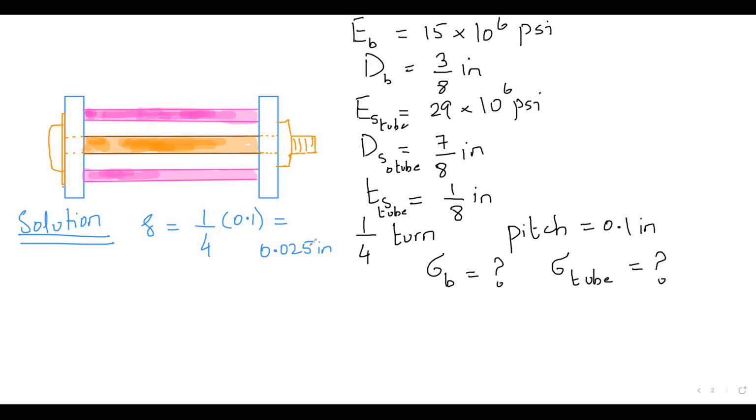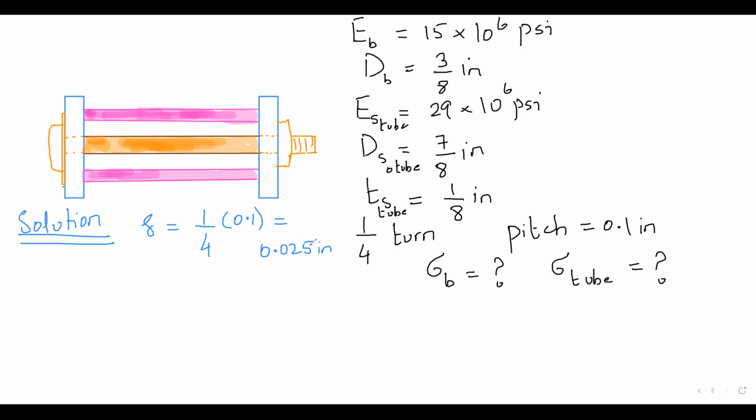Now, hang on, everyone. Follow me, this is not easy. This is a statically indeterminate problem, right? Just tell me what will be the equation of deflection. How are you relating the bolt and the tube? Both should have the same deflection? No, this is why I am doing this problem. This is a little confusing.